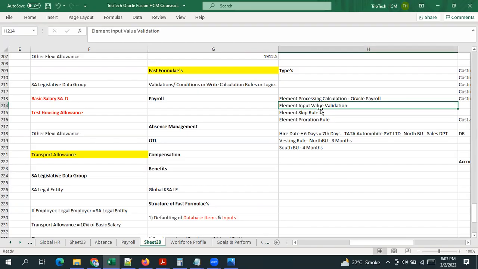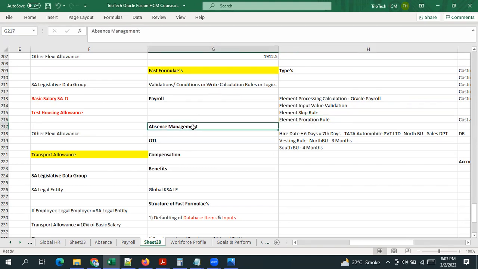Similarly, we also use fast formula in payroll for element input value validation, so for that we have a type called element input value validation. If you are using it for a skip rule, then we have a type called element skip rule. If you are using it for proration, then we have a type called proration rule fast formula.